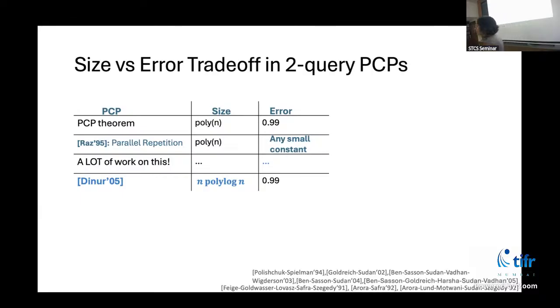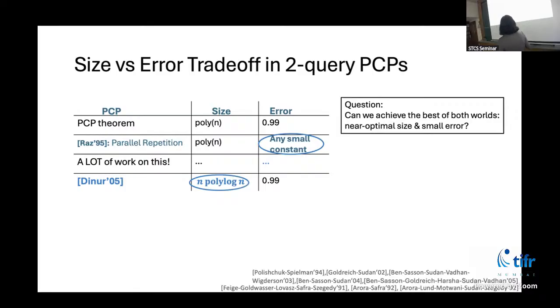The size of the alphabet? Yeah, in all these results, today we won't be looking at it, as in we just think of the alphabet as a constant number of bits. When you drive it down to some small constant error, the alphabet size will be poly in 1 over the error, something like that. But it's still a fixed constant if your error is a constant. Okay, any more questions?